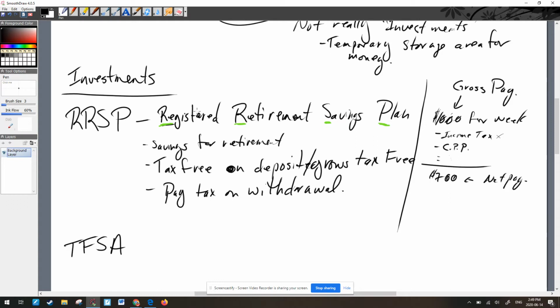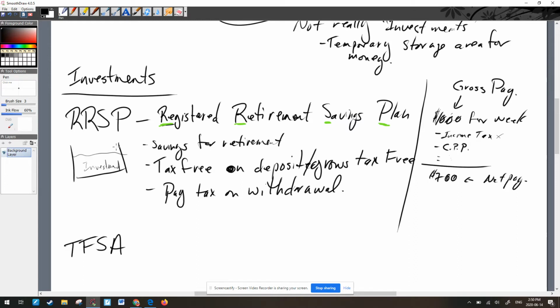And so an RRSP, it's tax-free on deposit. Okay. So then, you've got your money percolating away in your RRSP. So you've got this pot of money that's in there. It's like, there's my investments. They're in your RRSP, and we're going to talk about what those investments could be. And it grows, hopefully, and hopefully the mix of investments that you have gives you a decent return on your investment. And so let's say that you had that $1,000 in your RRSP, and you earned 20%. You found some good investment, and so that $1,000 then becomes $1,200.